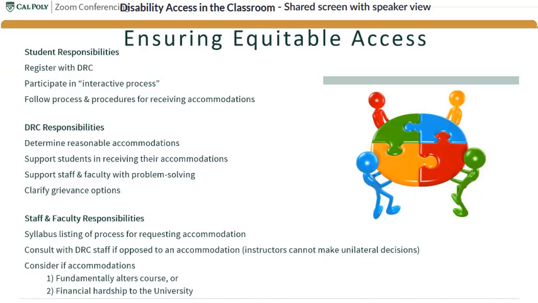And so we're always going to seek ways to accommodate the student unless the accommodation could potentially fundamentally alter a course's objectives or present an undue financial burden on the university. But those are typically really high bars to reach. So for the most part, you're not going to see an accommodation request rise to that level unless it's something really significant. But of course, if there are concerns from a faculty member about course objective alterations or about a financial hardship, we would still explore that and talk about it.